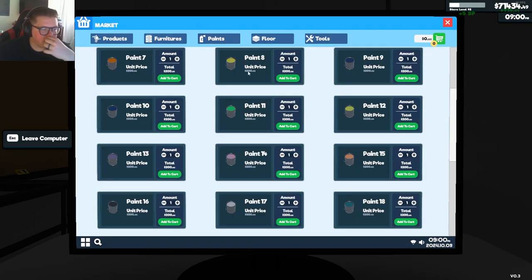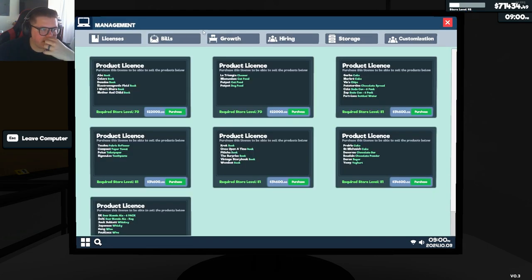Oh, you know, maybe we could also buy some paint. No, if I'm going to expand the place, I don't really want to. Yeah, let's keep buying the licenses. Should we buy this one, just because it's four and it's easier to manage? There's another cleaner?